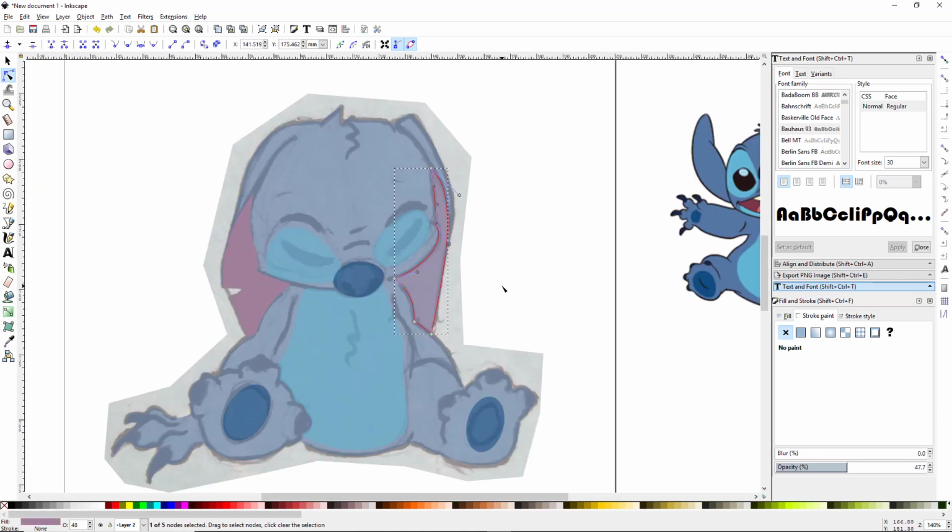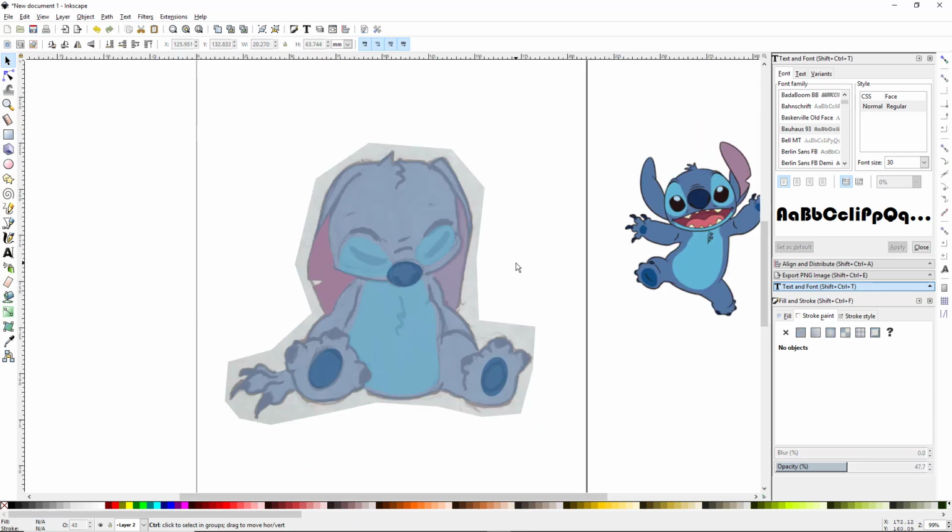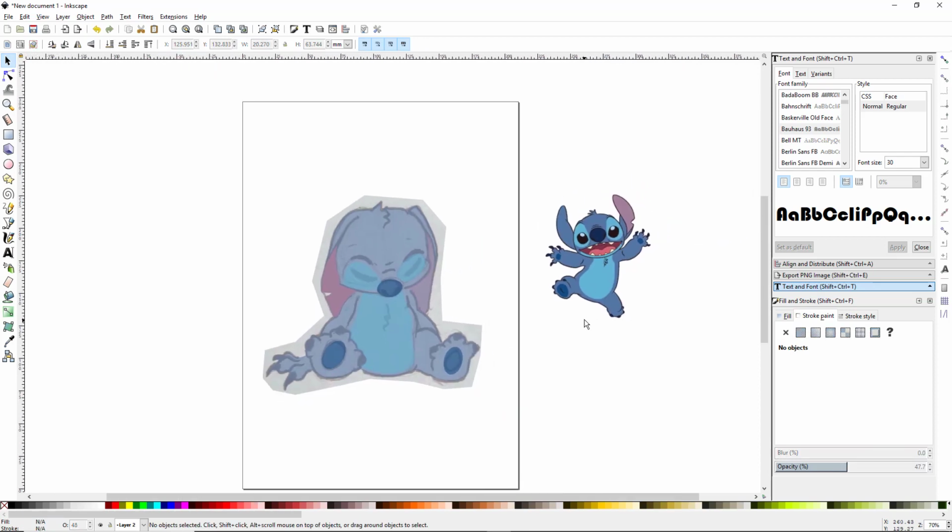Alright, so now we are done with all the different colored areas. So now we can get started with our line work.